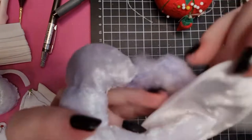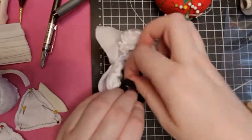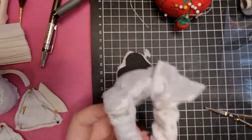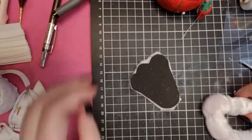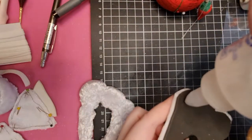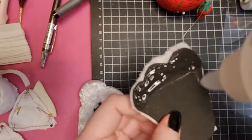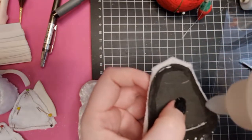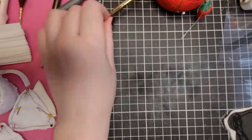And to cover the sides, I just covered that in fabric and slip stitch along the bottom where the sole's going to be. It's going to be glued on, so this is what I use the quick dry adhesive for. I made sure to leave a wee space there, don't go all the way back, to give the toes some space so that they actually fit when you put them on.